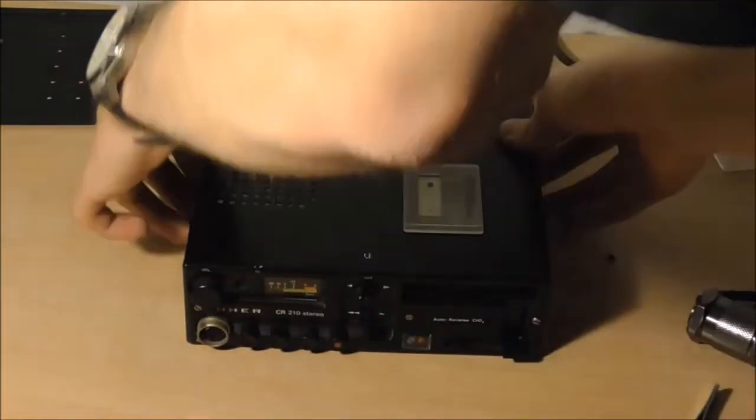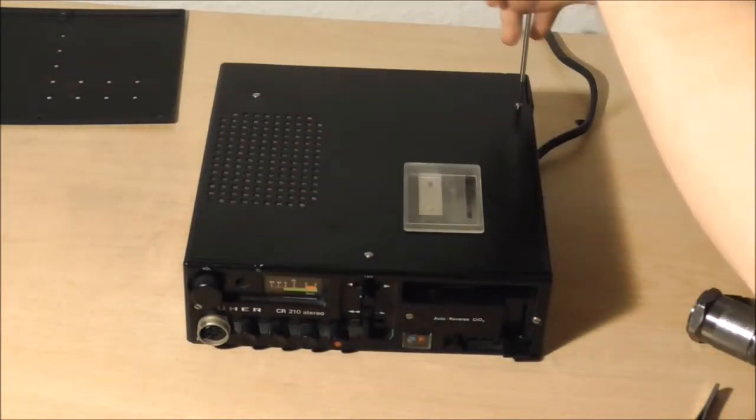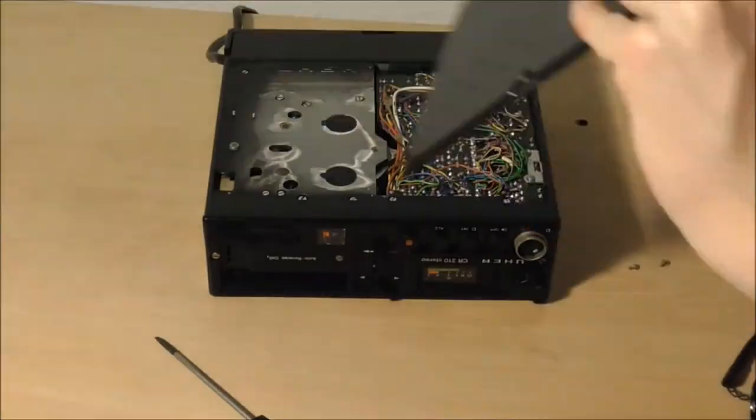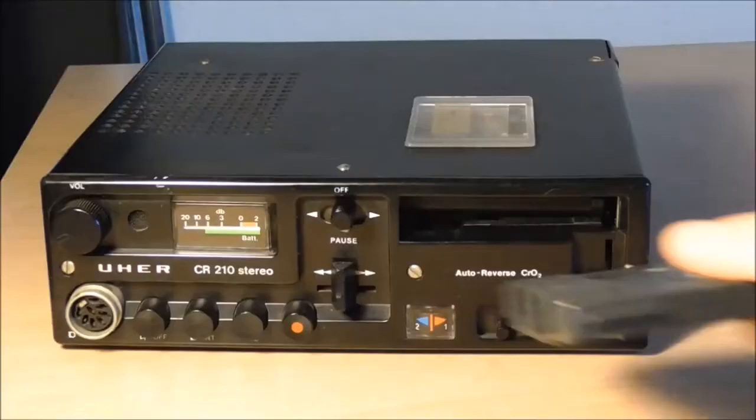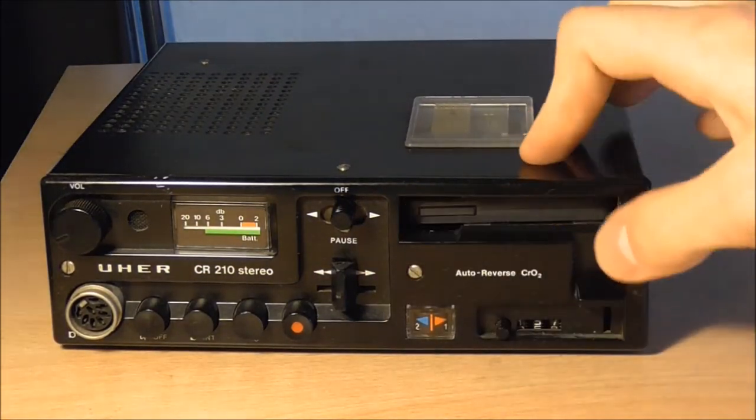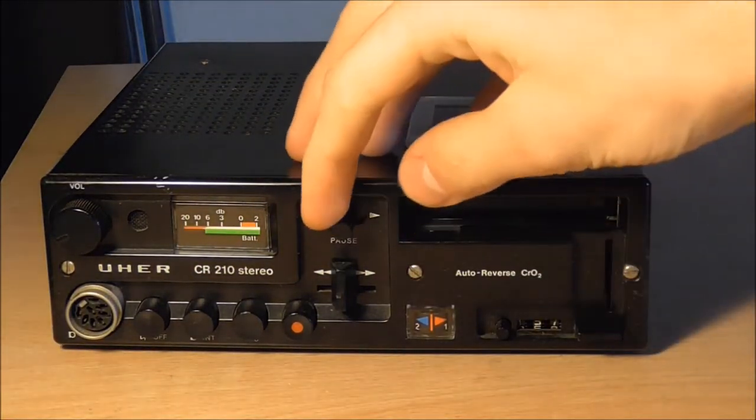Okay, I'm all excited. Let's put the top and the bottom covers back on there. And by the way, the round screws are going on the tops and the flat screws on the sides. So let's put a cassette into there and load it in and have a little listen.